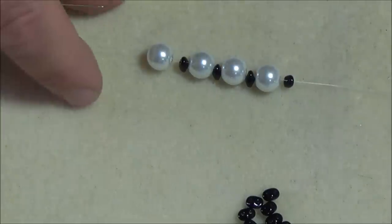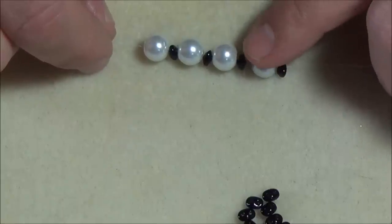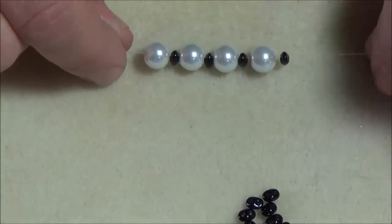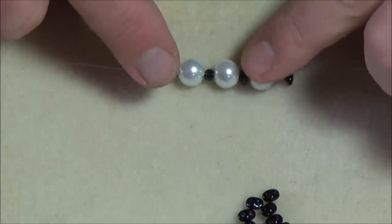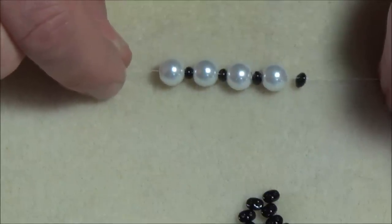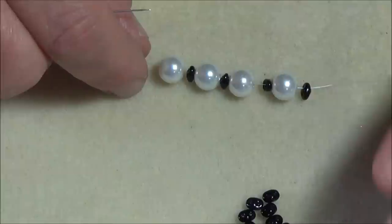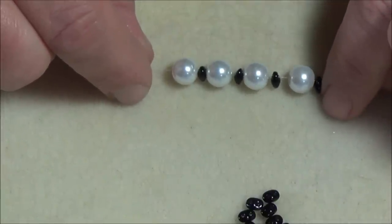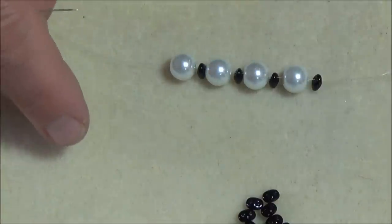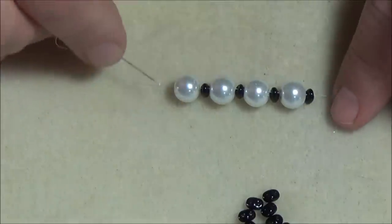Okay, to get started, I forgot to mention too that these are 8mm pearls. Duh! I am so forgetful. So, the 8mm pearls I have in white and I have them in black. You can probably try this with 6mm and you're going to have to adjust your seed beads and your fire polish here. Anyways, you string on 4 of each.